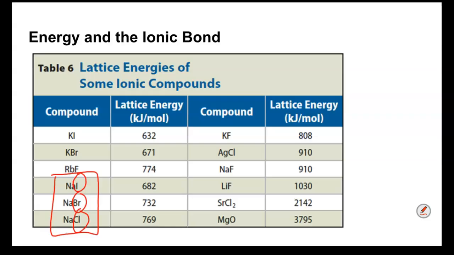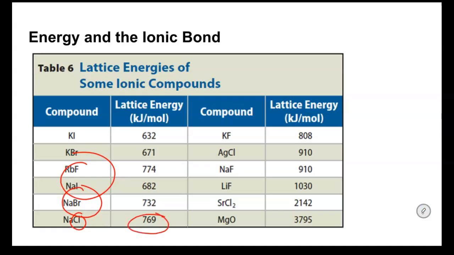That has the least amount of attraction, the lowest energy. You guys, the smallest one out of those 3 would be sodium chloride, and it has the greatest amount of lattice energy. And the reason is because chlorine is a smaller ion than bromine or iodine. Chlorine is smaller. Smaller ions have greater attraction, thus greater lattice energy.